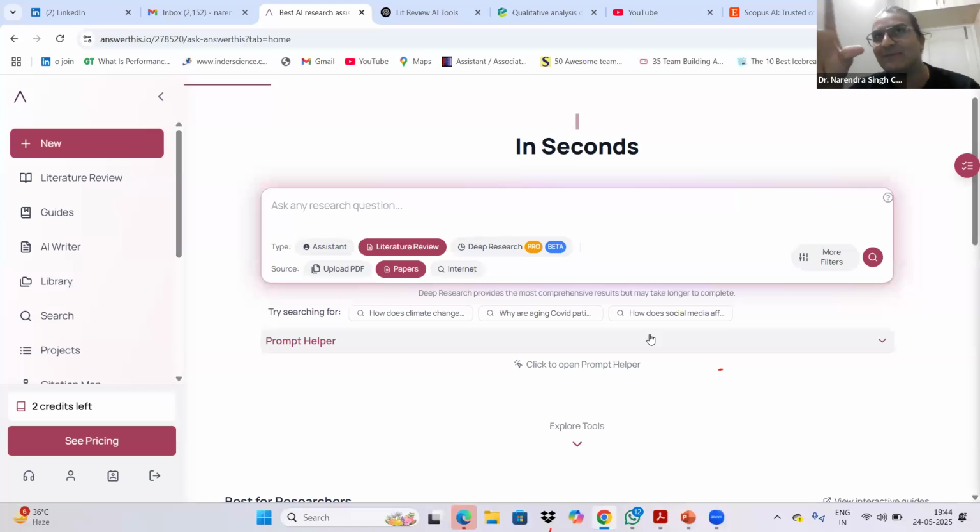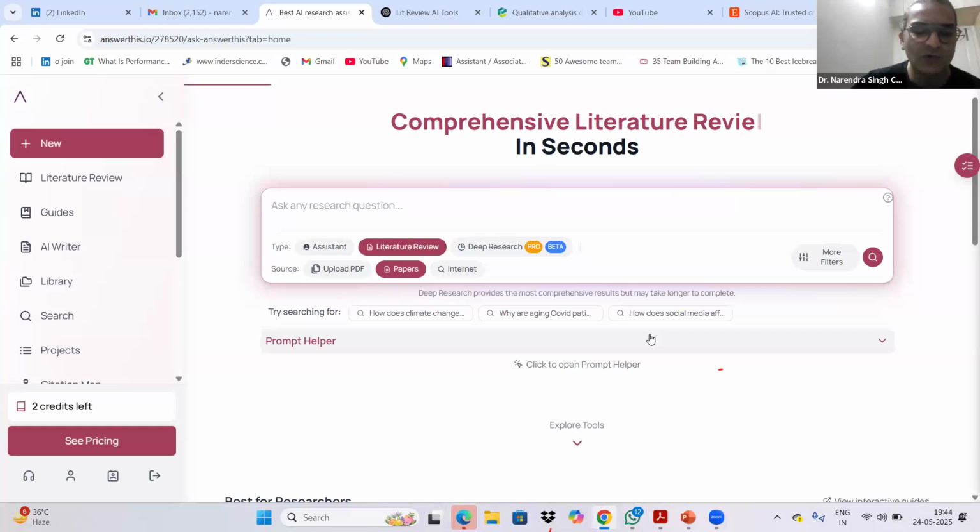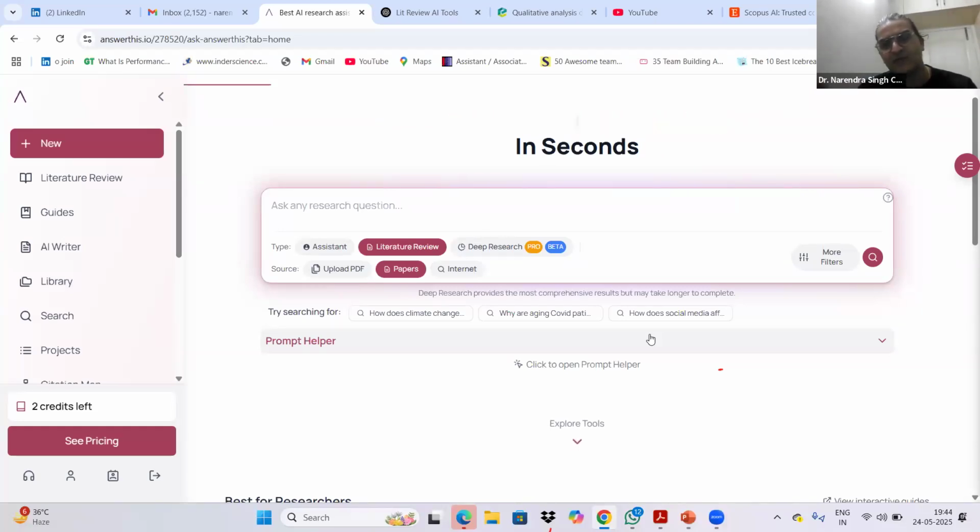Like for example, if 2 out of 5 citations are incorrect, at least I can go and manually verify them. That is simple, not very difficult. You can go with the help of Google Scholar, or even if it is in Elsevier or something, you can just put it in and easily identify it. It is easy to verify also. SciSpace has been there, definitely it works very fine. So that is what I said.